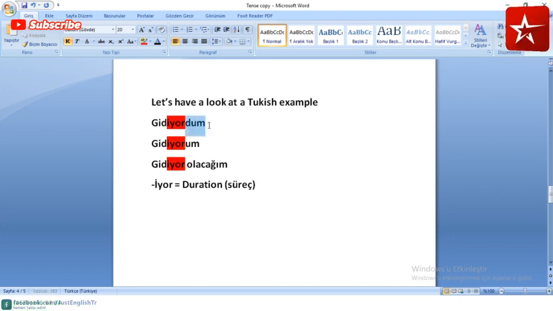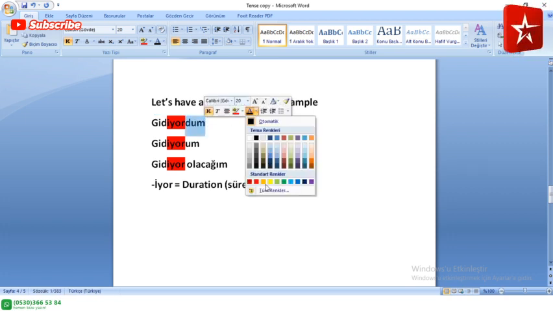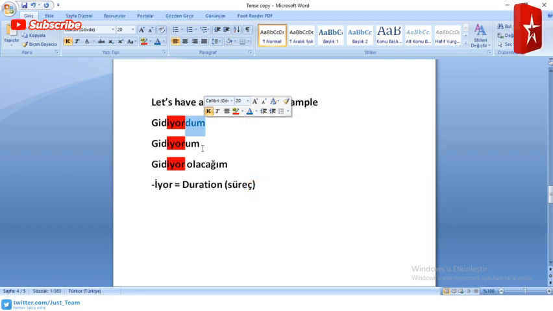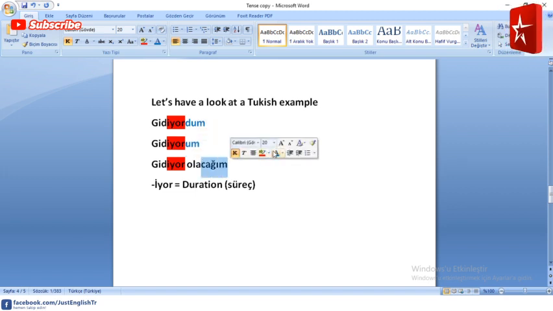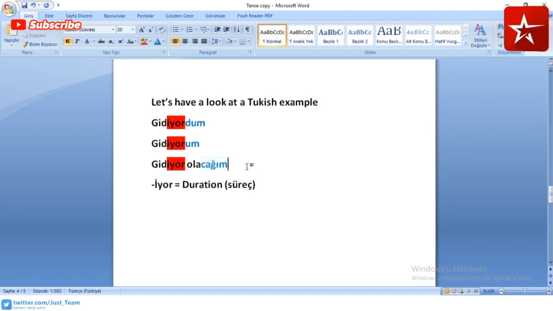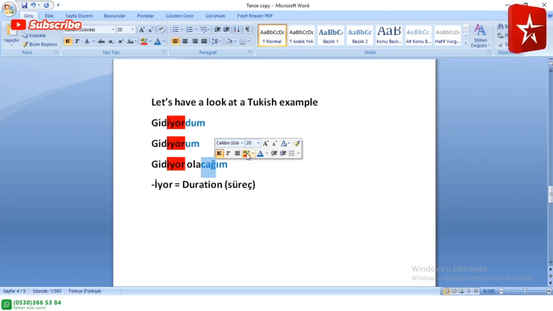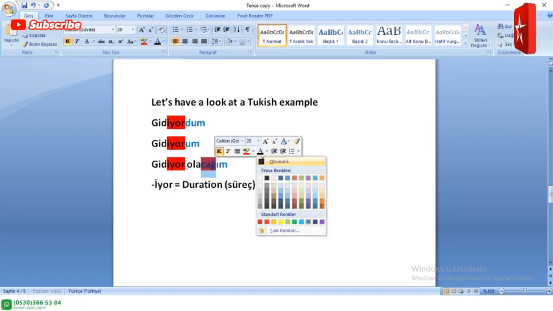And those parts, actually, if we just look here, we'll make that blue. I'm a big fan of blue. I'm going to leave that olmak out a little bit because it's not necessary. Well, actually, quick mistake here. That would be actually better. I will make that black again. I am sorry, I'm a little bit OCD.